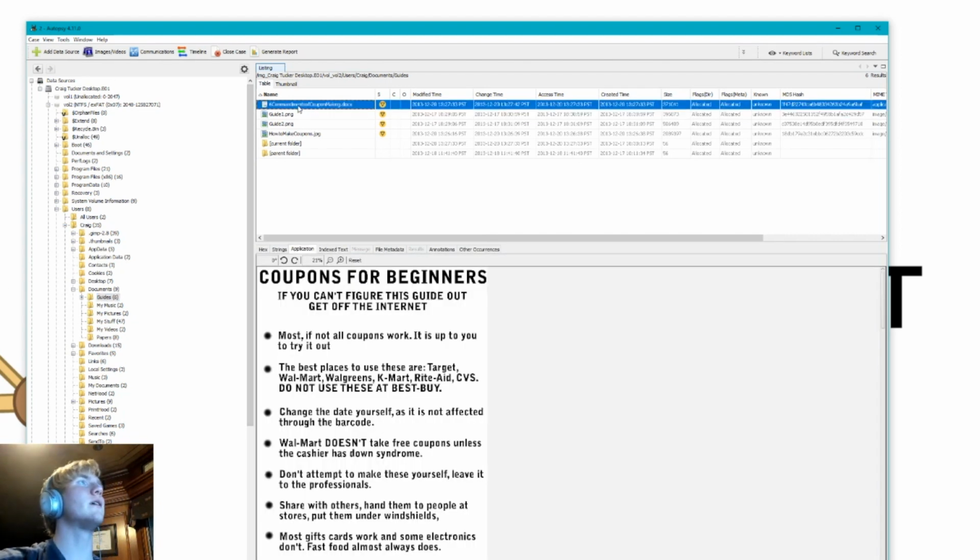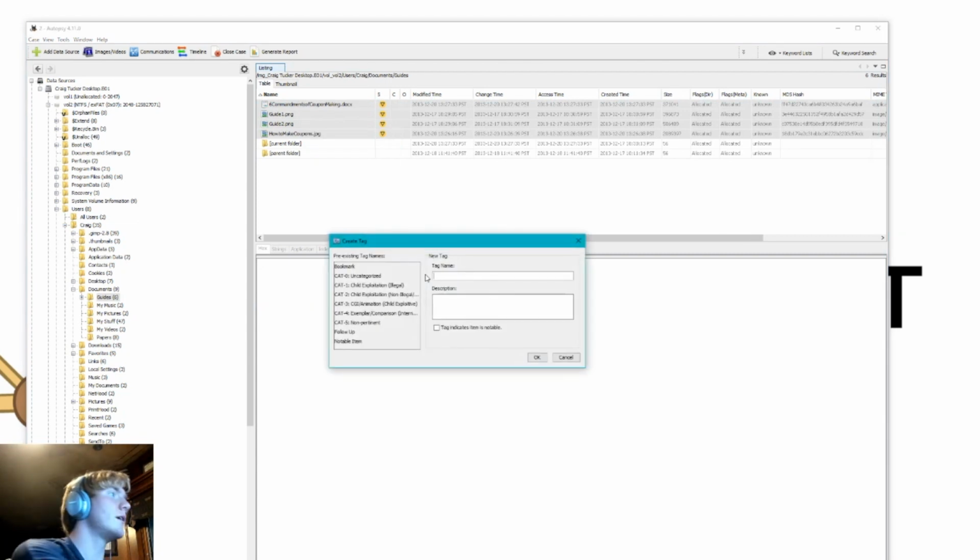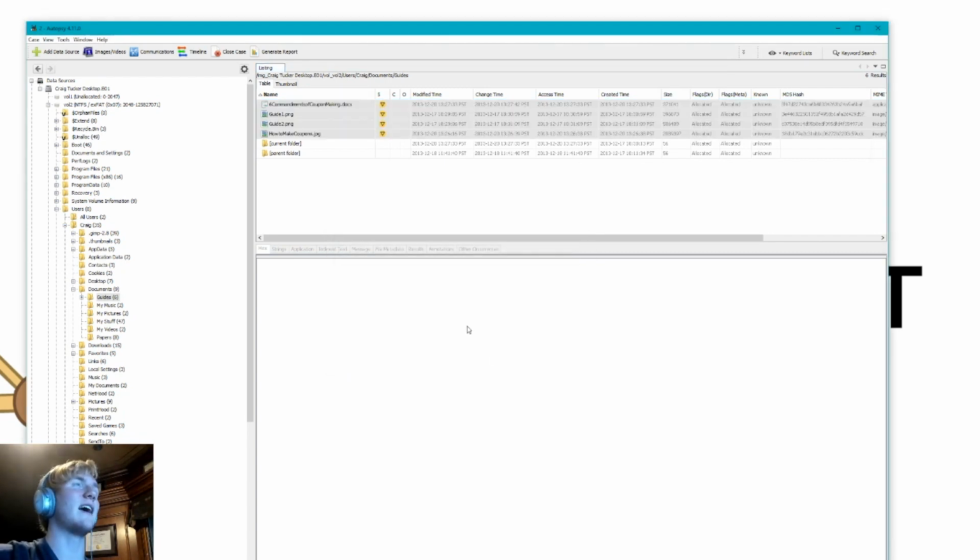One other thing we can go over really quickly is that you can add a new tag and call it coupon guides, or lolxd, or whatever you want to call it, right? Something probably that isn't lolxd, something that pertains to what they are, but you can tag them that way too, and that way you can group things up and organize them.